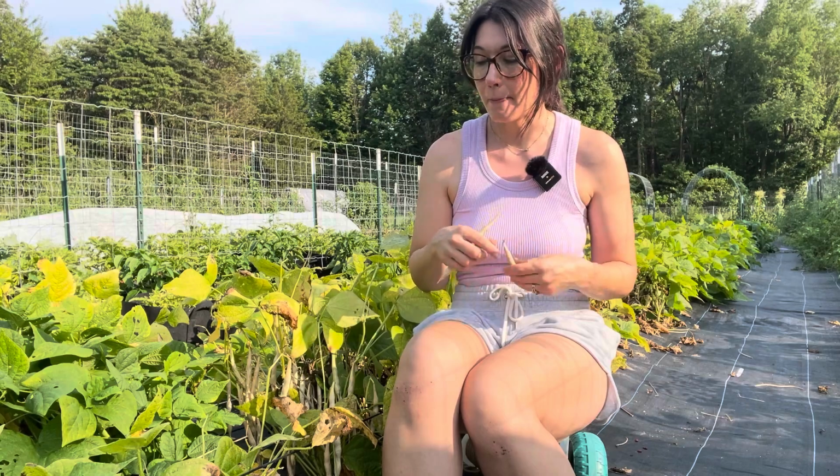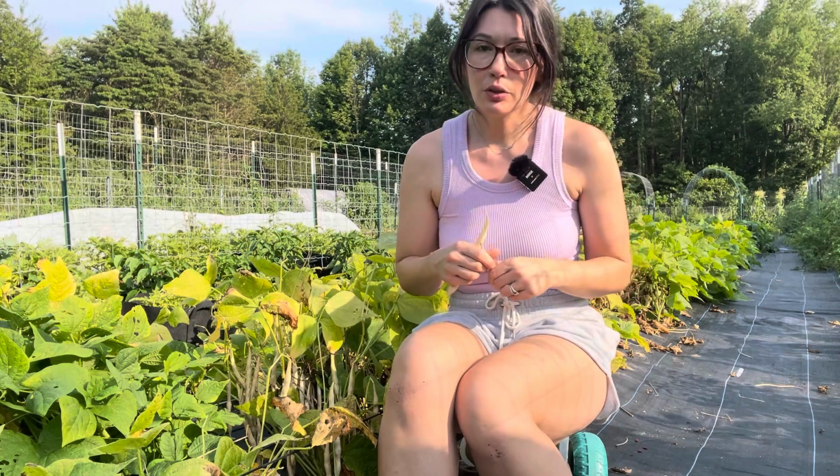One being cannellini. I hope I'm saying that right. I have chili bean mix and the other 2 that I have, and I'll tell you those here in a second. But these ones are a little bit different.